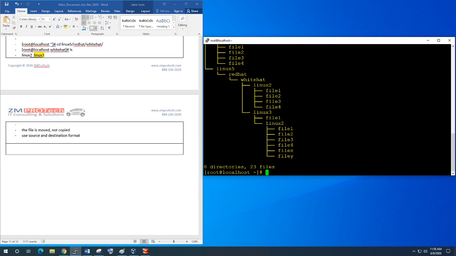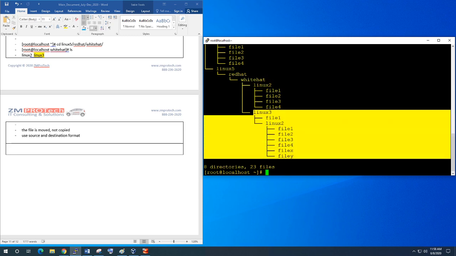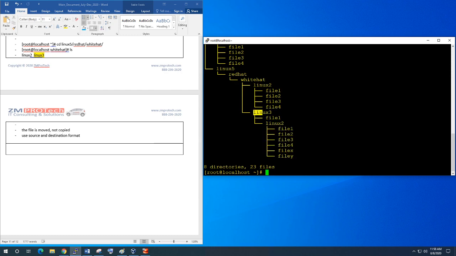The Linux 3 folder got moved into white hat, and this is where all the content is. If you have a folder with a thousand files and another 1,000 folders in it, it's going to move everything, not copy it. Okay, so I'm going to give a 1 minute pause here, and let me know if anybody needs to catch up.